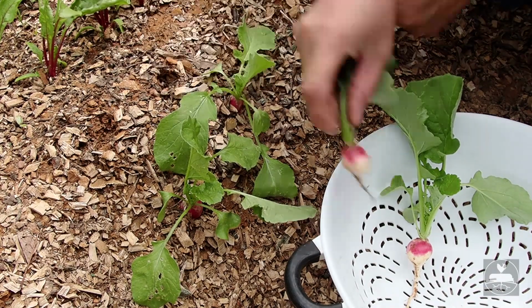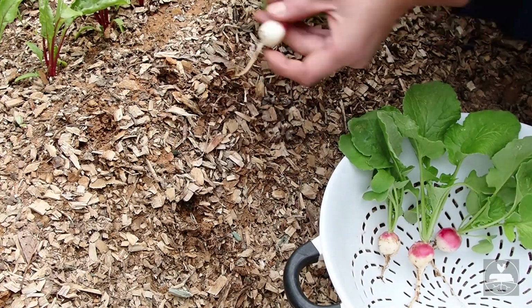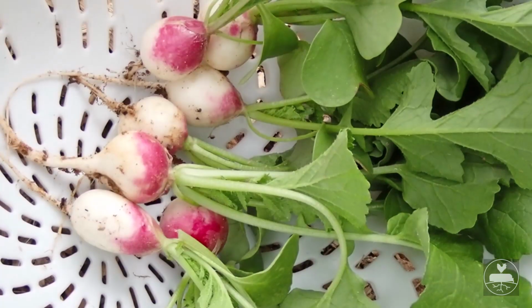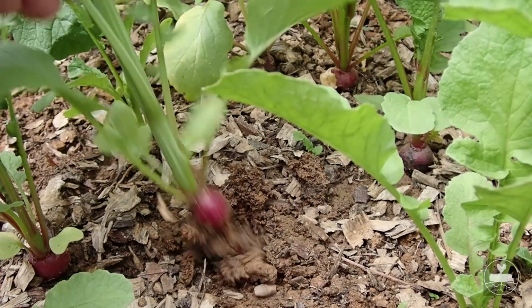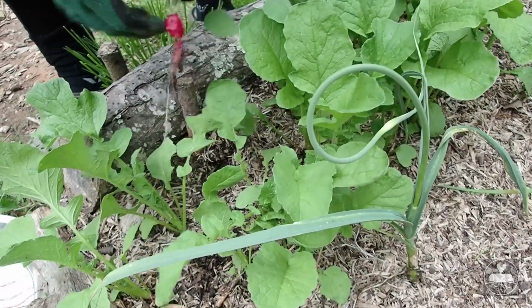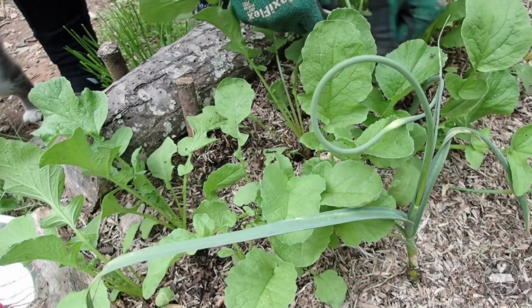I'm really interested in branching out and trying a few more different radishes maybe next year. One way that I have been wanting to try radishes that I haven't done yet is roasting them in the oven. I've roasted a lot of other root vegetables, and we really like that. Unfortunately, we eat these radishes so quickly that there isn't anything left.